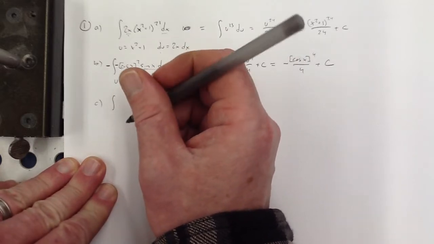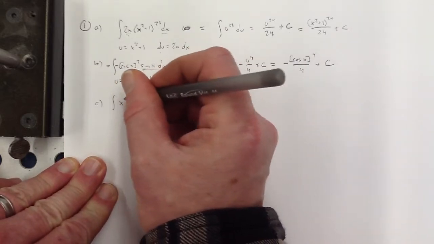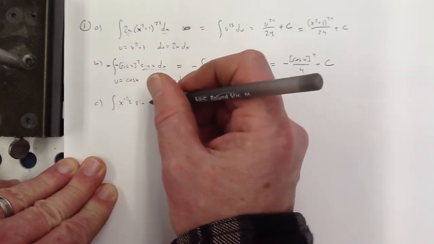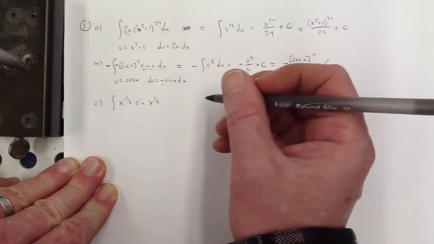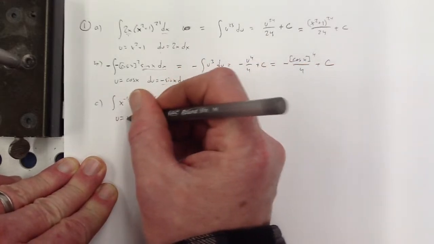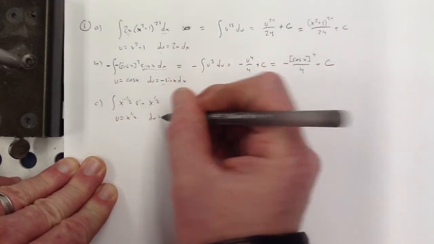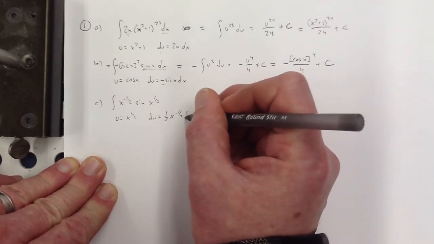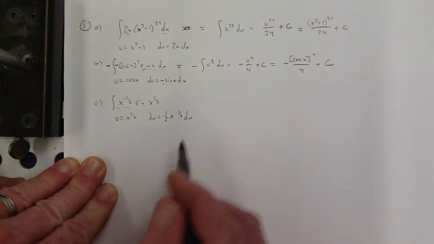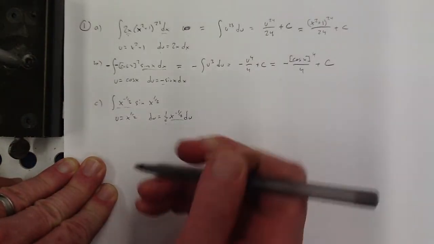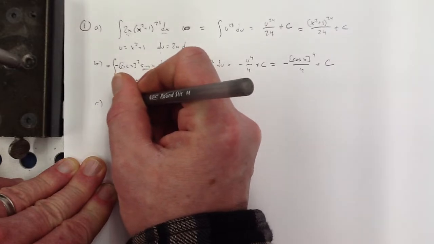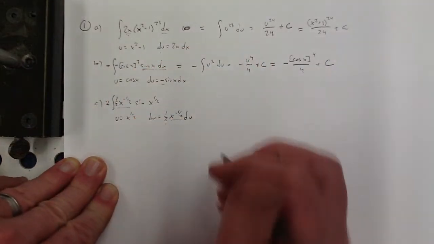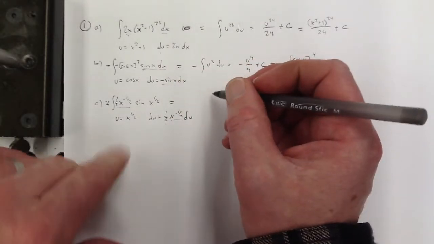Here, I don't really like that 1 over square root of x. I'm going to write that as x to the negative 1/2, and then write this as sine of x to the 1/2. They're saying that u should be equal to x to the 1/2. So du is equal to 1/2 x to the negative 1/2 dx. There's my x to the negative 1/2, but I need a 1/2 in here. So I need a 2 on the outside, because 2 times 1/2 is 1, and that's the same as the original.